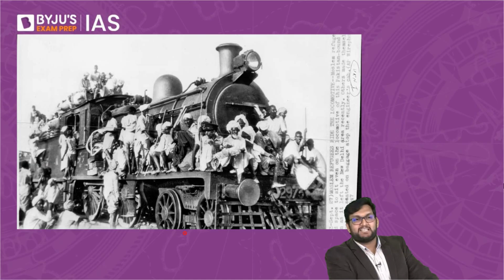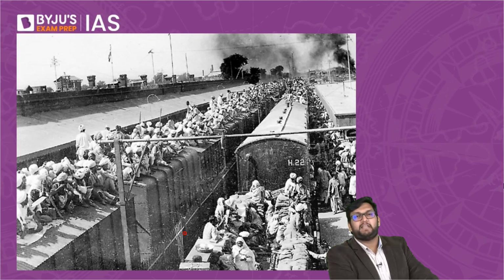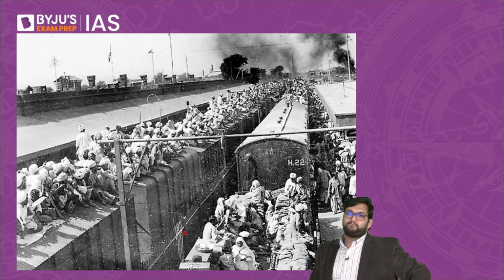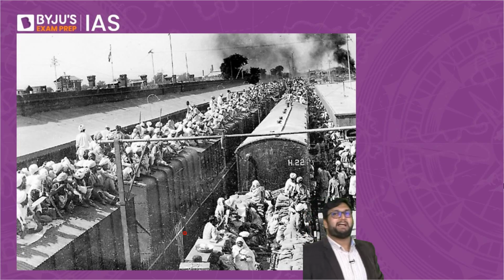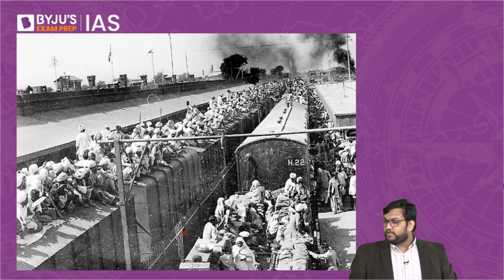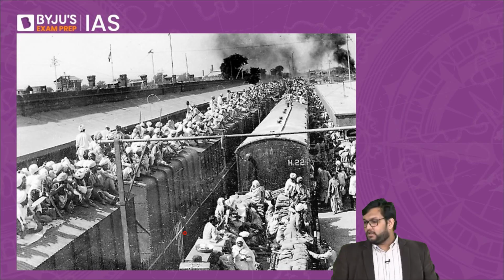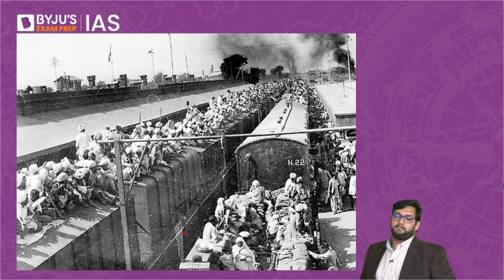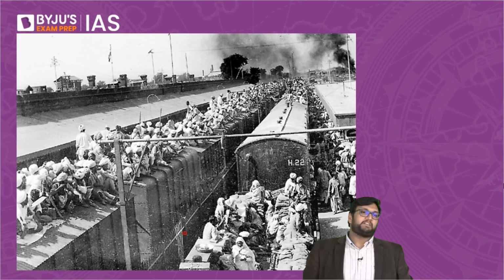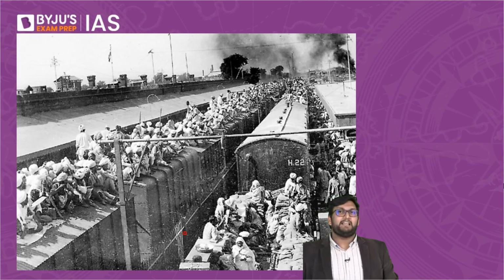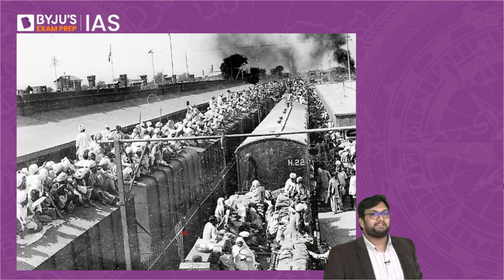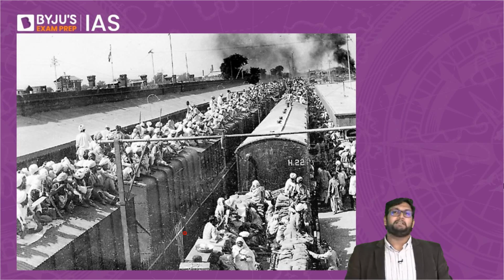And there were instances when the train left, everybody was alive. But before it crossed the border, the anti-social elements, Punjabis, Muslims, both, used to literally kill everybody in the train. So when the trains used to actually come to Delhi, everybody was dead. Women suffered the most. This is the level of hatred which had developed because of Jinnah's politics. People said, this is not your nation, leave it or be killed.